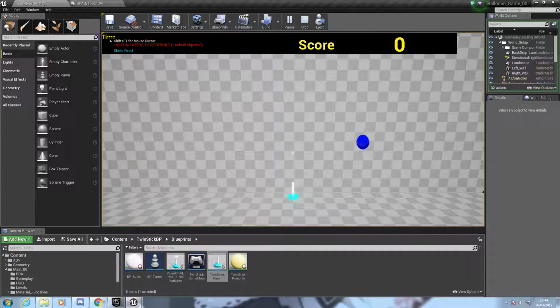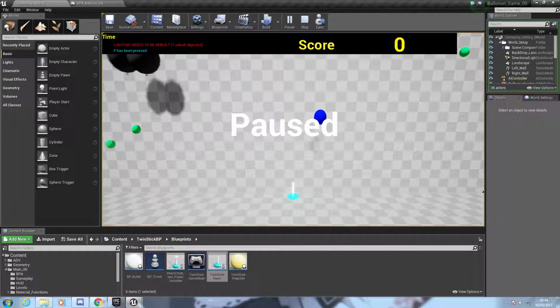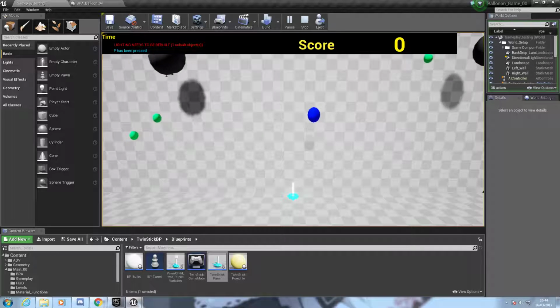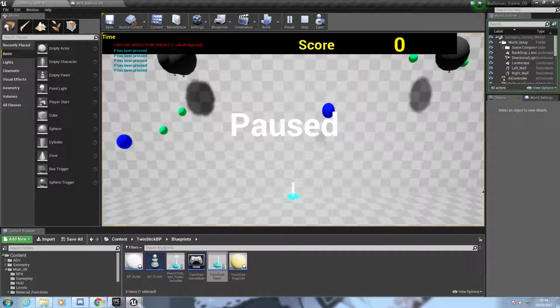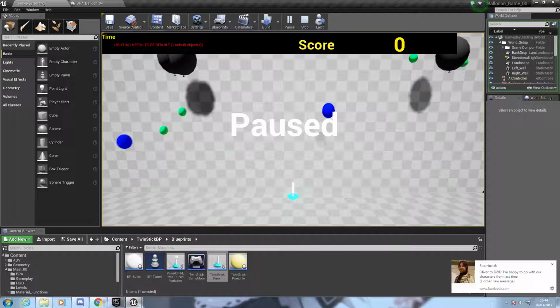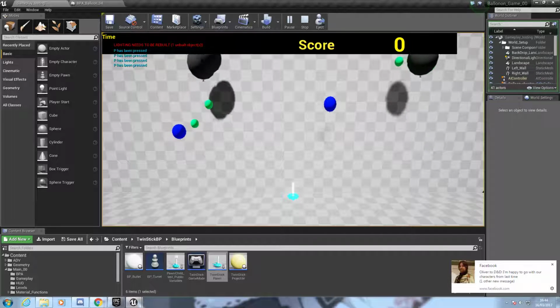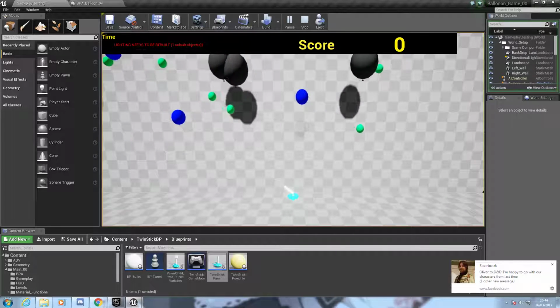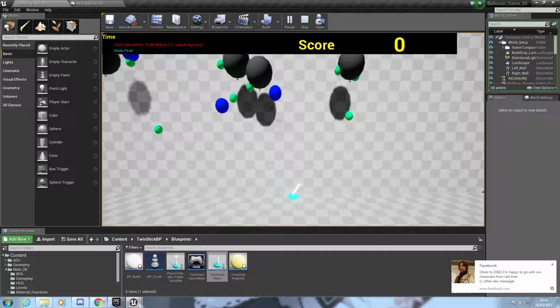When the game starts, it does what it was doing before, but this time if you press P, it will pause the game and automatically make a HUD which says pause. If you press P again, it will remove the HUD and the game state will continue loading. This is really easy if we wanted to change this to load a menu, or obviously you can see how useful this is.